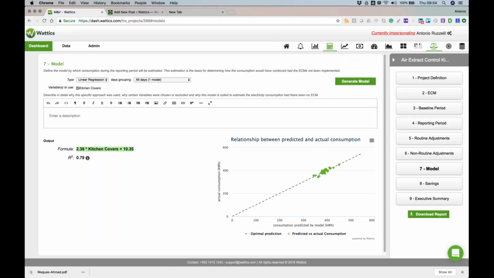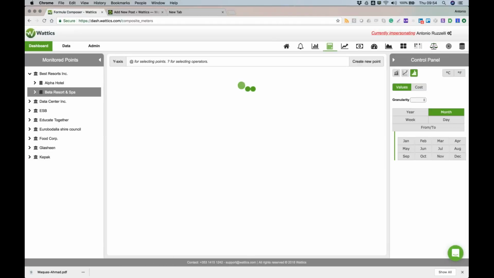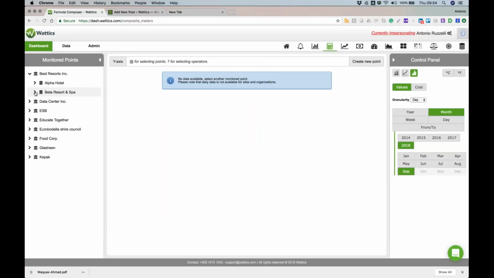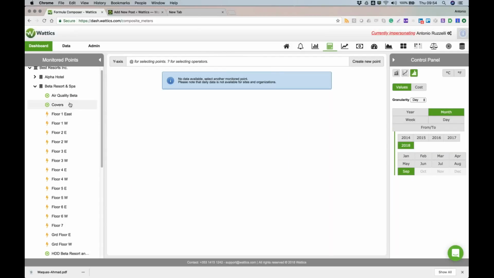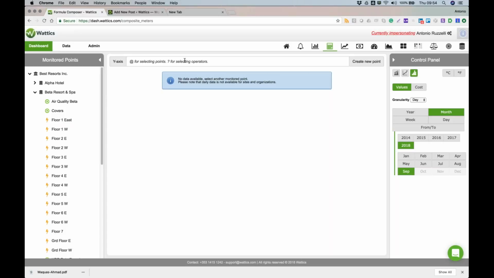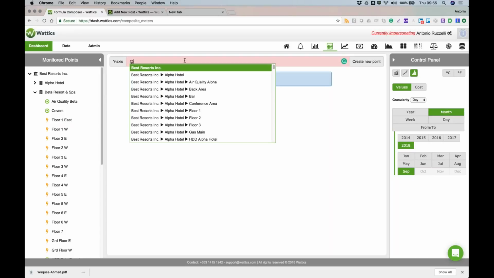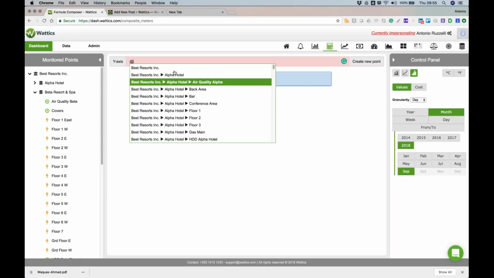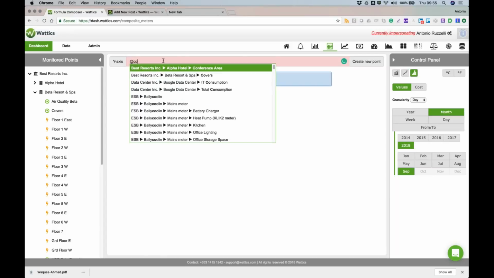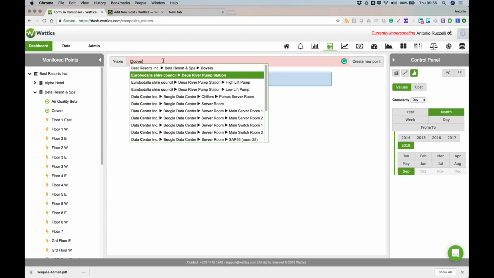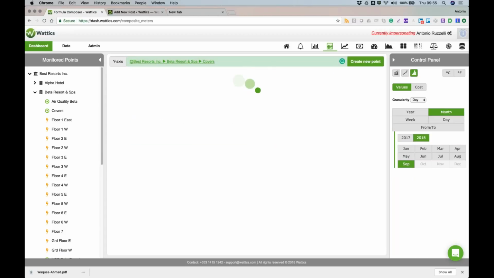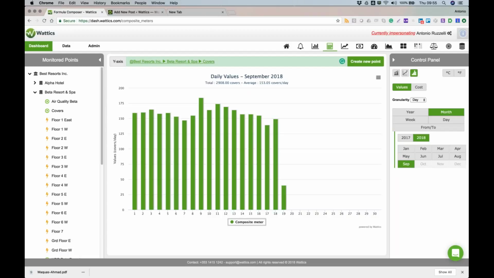So go back to the formula composer. Very simply, I have here my beta result. I have the covers, so I can make that formula. I can start typing @. The formula composer always starts with @, and when you start with that, you can start writing the name of your meter, and the system automatically filters. So I just start typing covers, and covers appears here at the top. Okay, and now here are the covers.